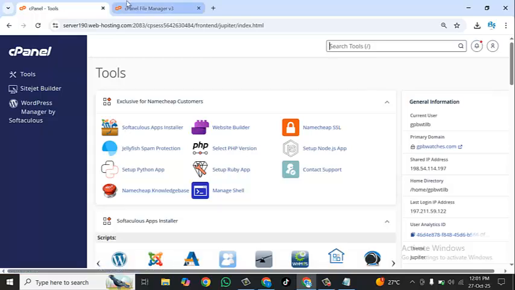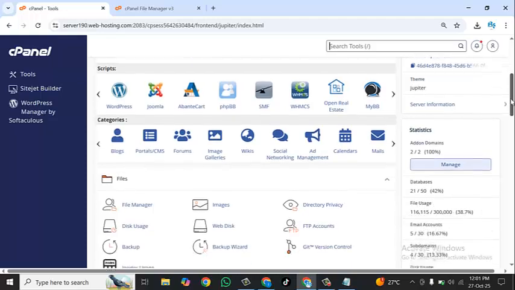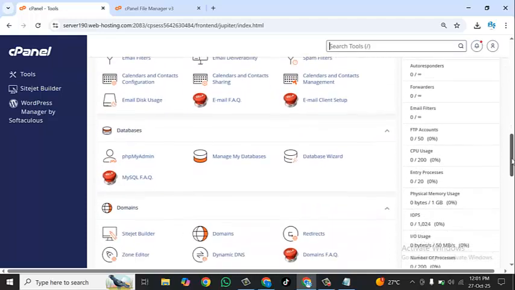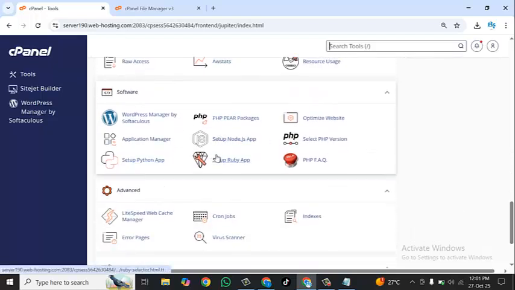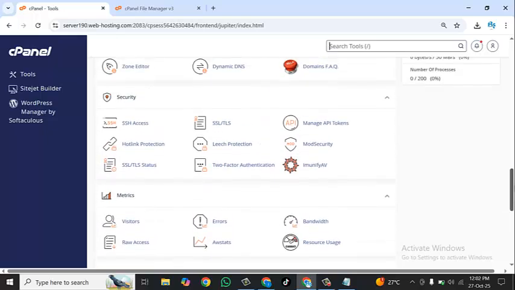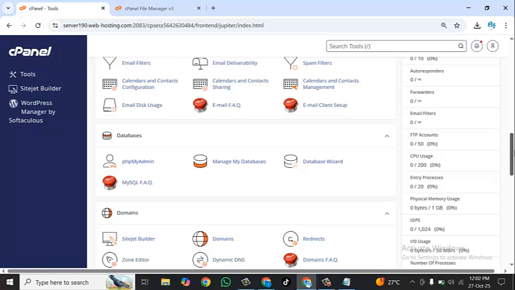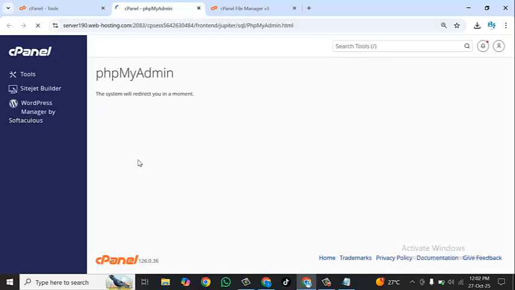Okay, so the next thing I'm going to do now is also go back to where we created the database, that is phpMyAdmin. So I will have to locate phpMyAdmin. Okay, if you have any difficulty locating it, just type it in this search bar, but look at it here, I've already seen it. So just click on it, and once it loads up, I'll just select my database that I created earlier. I think the name is the repractice.